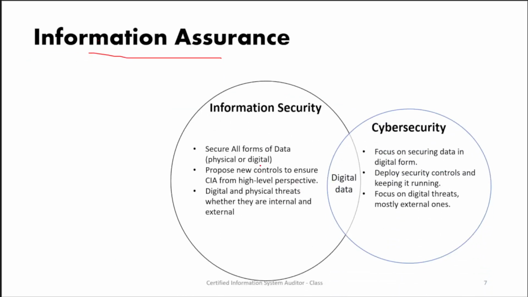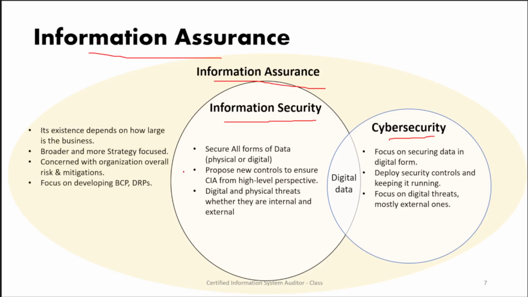Information assurance refers to what we achieve if the information security team and cybersecurity team work together. Information security in general cares about how to secure digital and non-digital assets, while the cybersecurity team cares about how to secure digital assets only. What we mean here is, remember when we were discussing security auditing, we discussed how to ensure that HR is performing their duties in terms of information security by implementing a process for onboarding new employees, delivering security awareness training to them, and doing a background check on new hires. This is all part of InfoSec, but it is not related to digital assets.